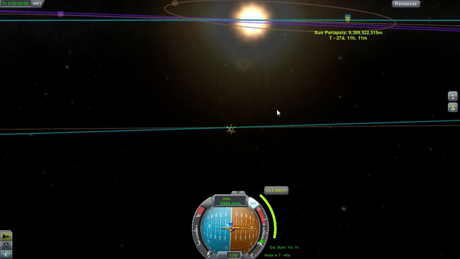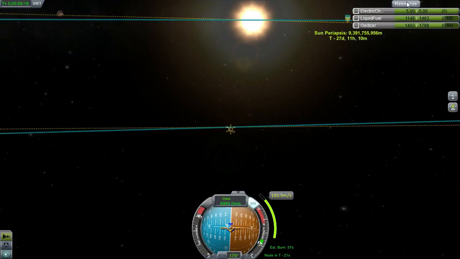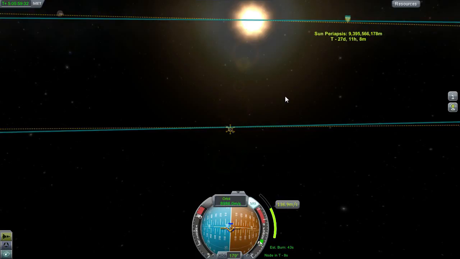Now, we are about to the burn point that I want here, and let's make sure we're nice and in line, and there we go. Yeah, that should be a good spot. Just let this thing run down. We have a lot of fuel. We haven't even gone through a fourth of our fuel yet, so we should be good, I think, on getting to Eve. Hopefully, as long as everything else goes correctly.